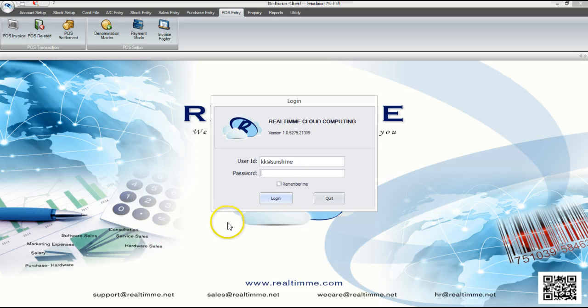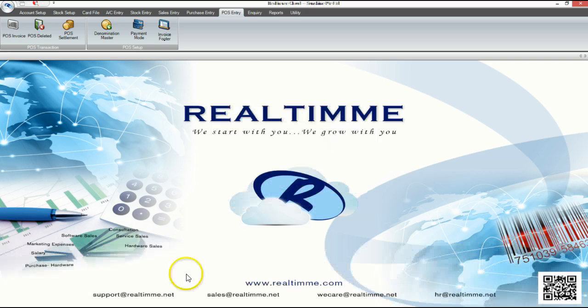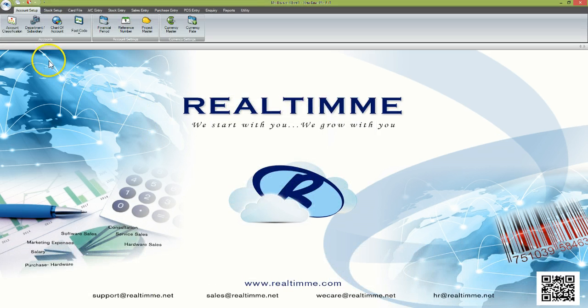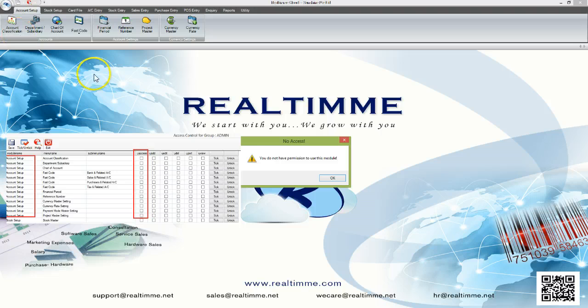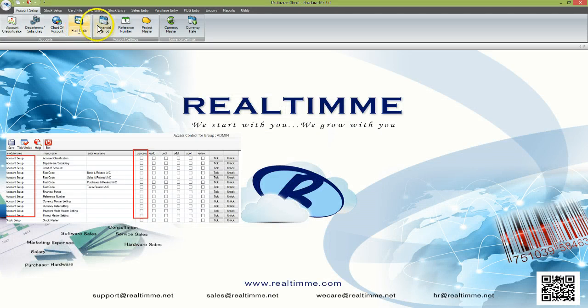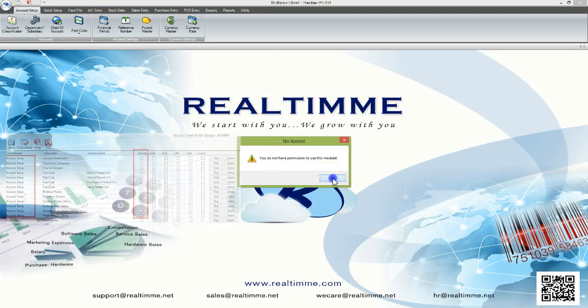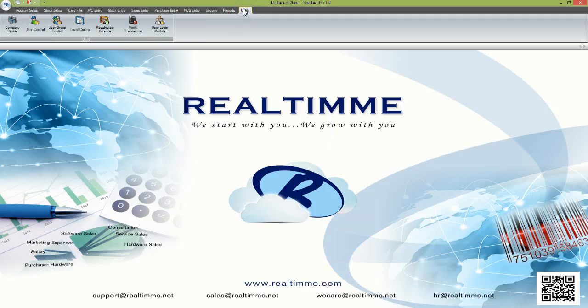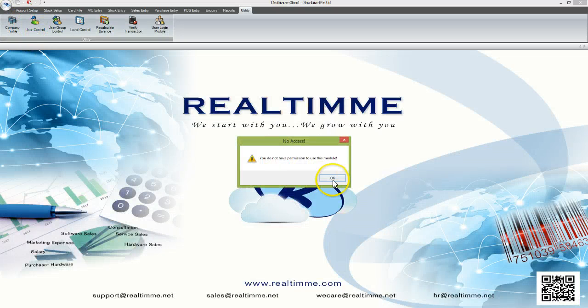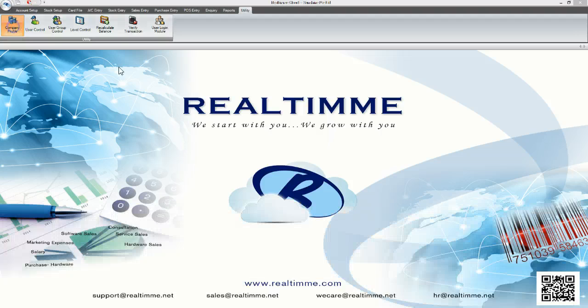And your user Catherine Cole will log into the system as an admin user. As mentioned, she's not allowed to come into the account setup module like classification, chart of accounts, and financial period, etc. Similarly, at utility, she's not allowed to come into the user group to modify her own rights. So the whole of utility sub-module is not accessible to her.